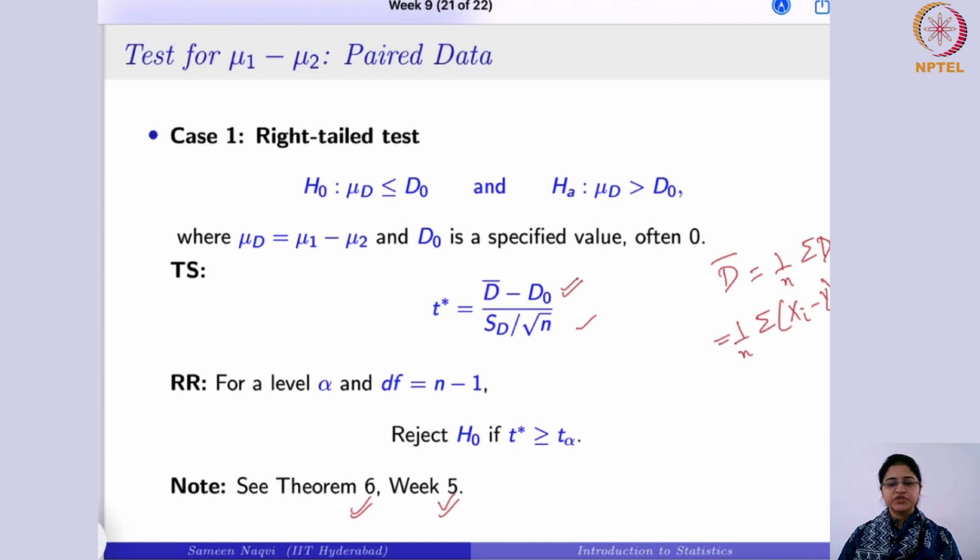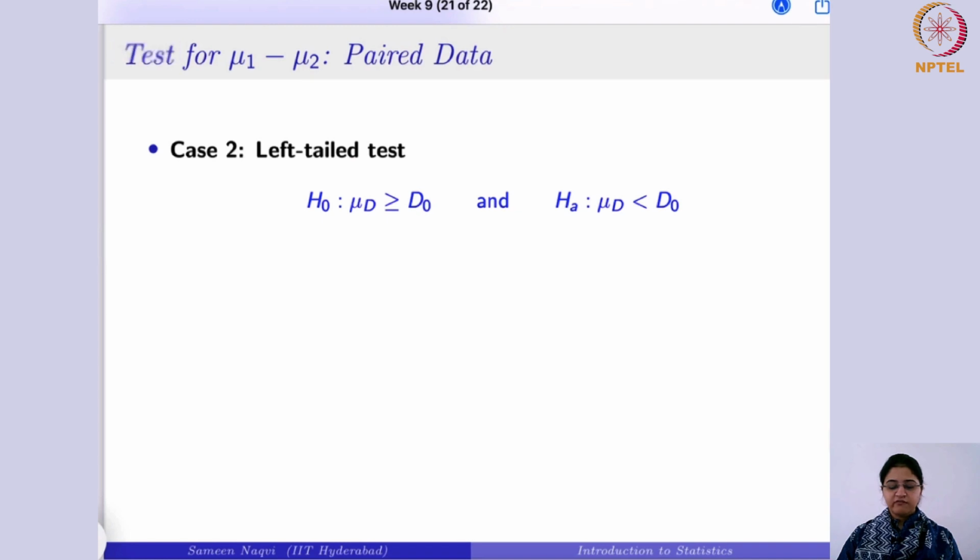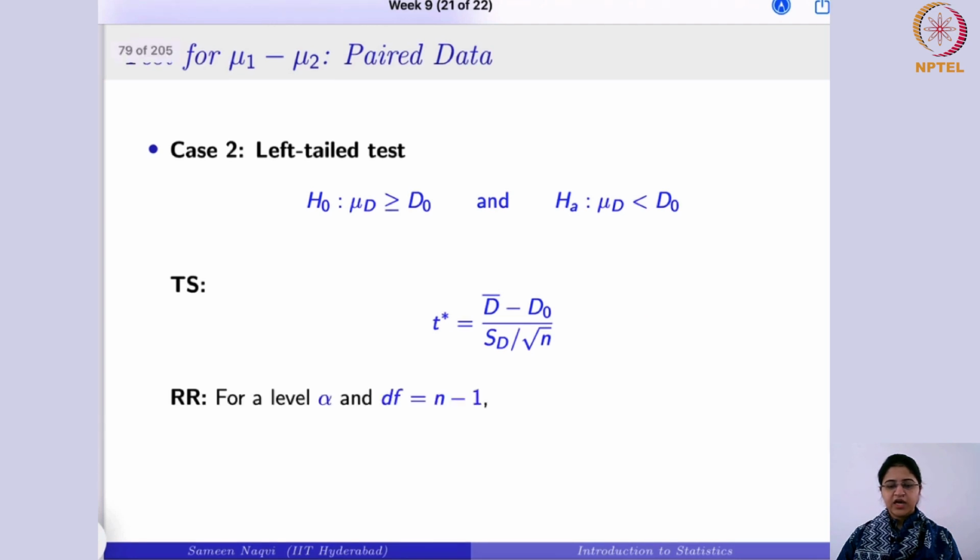So in this case, you would be rejecting the null hypothesis if the test statistic that you have obtained is greater than T alpha, that is the critical value. Okay. Likewise, you will have the left tail test where the difference of the two means would be less than d naught in the alternative hypothesis. This would be your test statistic again, the same test statistic. And the rejection region would change because now you would be working with the lower tail of observations, and you can look at the same theorem that I just referred to in the previous slide.